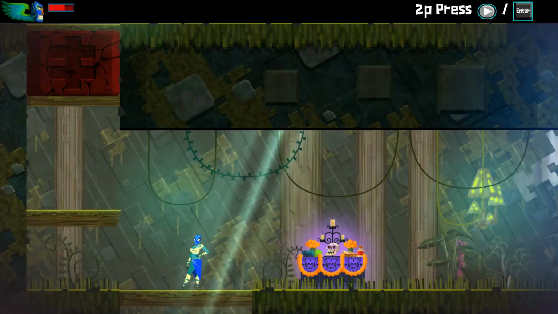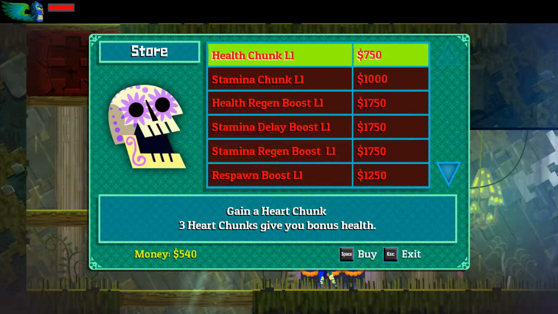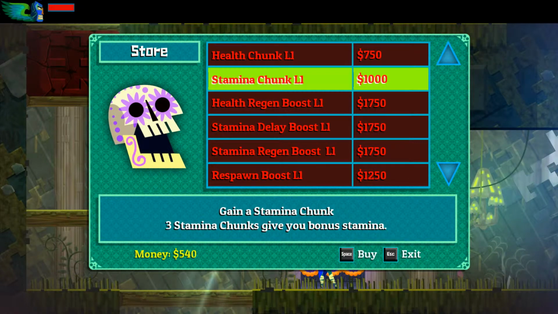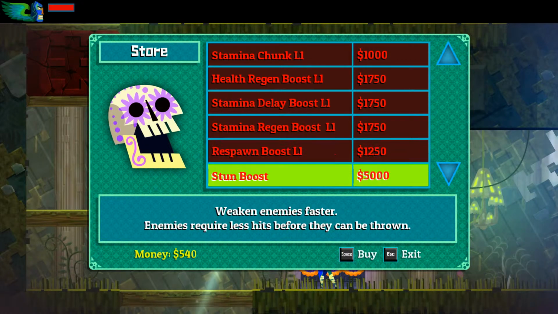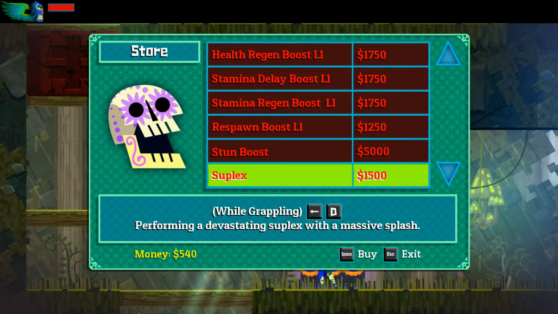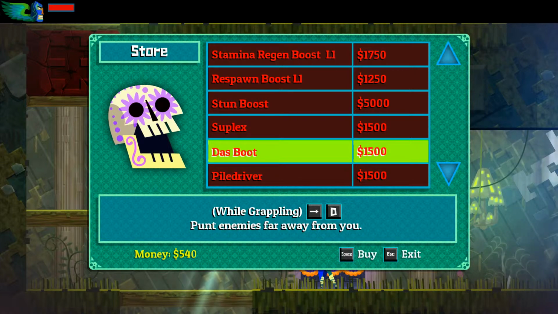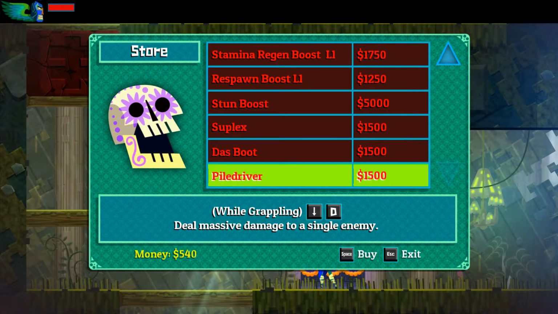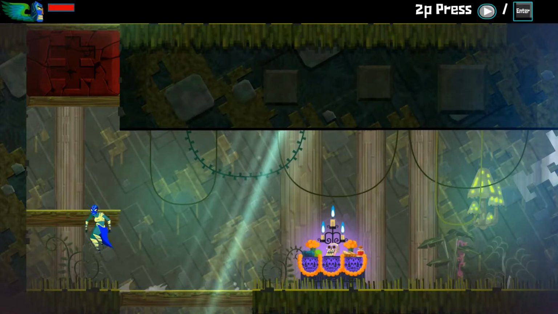Okay, let's head on over here and see if there's anything else interesting before we end it. Let's check out some abilities. Okay, so we can't afford anything sadly, but that gives you more health, that gives you more stamina, health regeneration, respawn boost, okay, stun boost, weakens enemies faster, less hits before they can be thrown, that's cool. Performing a devastating suplex with a massive splash. Okay, dust boost. Mount enemies far away from you and pile driver. So, a nice couple of abilities. Maybe you get more as the game progresses.